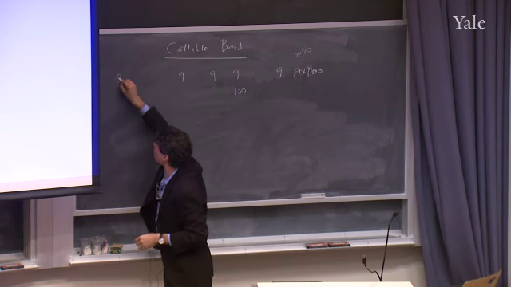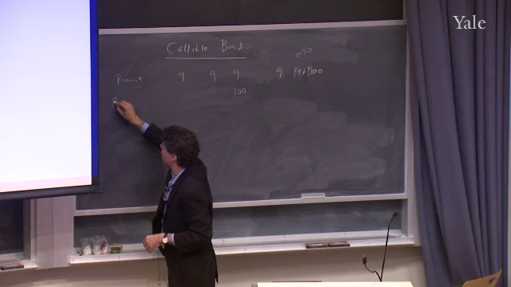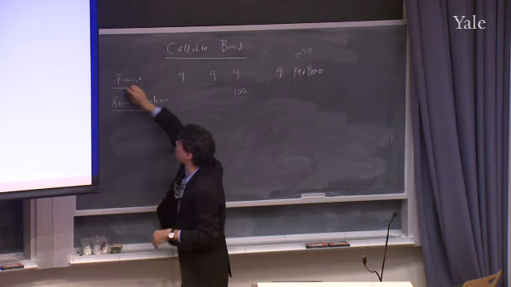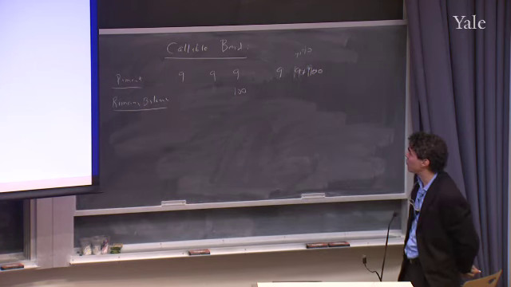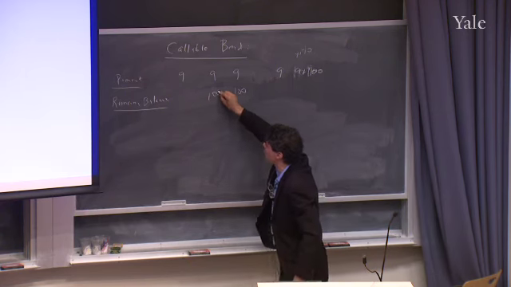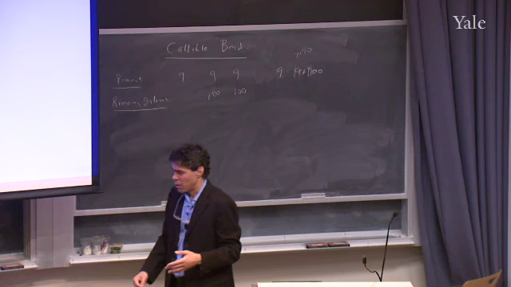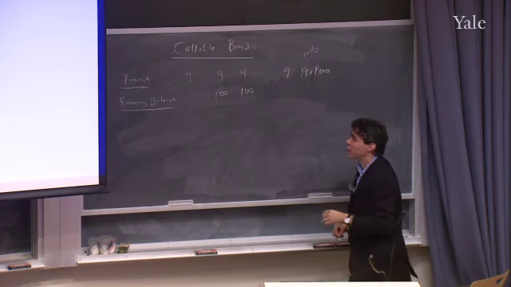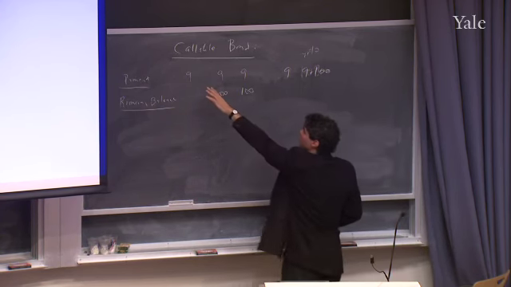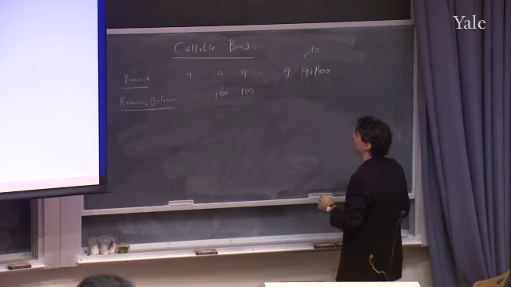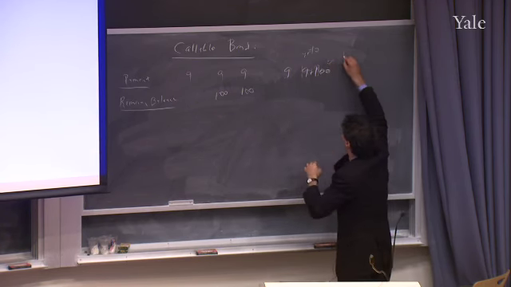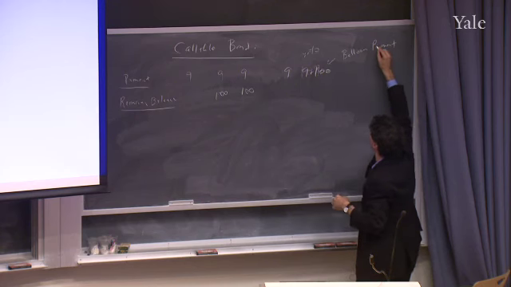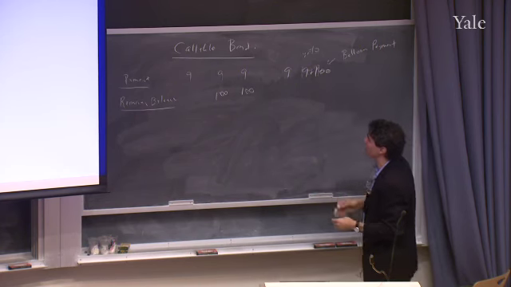So this is the payment, and this is the remaining balance. For a callable bond, the remaining balance is always 100. So it's pretty obvious that if you've made an arrangement, I owe you, like for example, the prototypical mortgage was exactly of this kind. Somebody borrows money from you and they say, I promise to pay you $9 a year until the last year when I'm going to pay you $109. For those old mortgages, this was called the balloon payment. But in typical bonds, it's just the principal payment, the 100 face value of the bond.